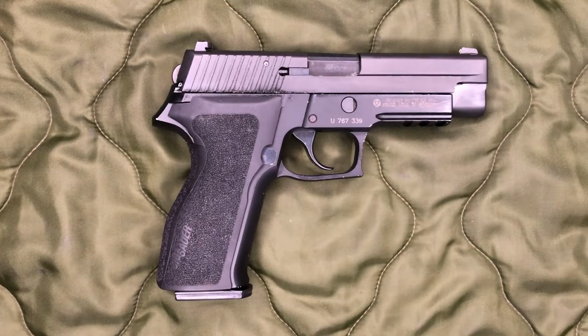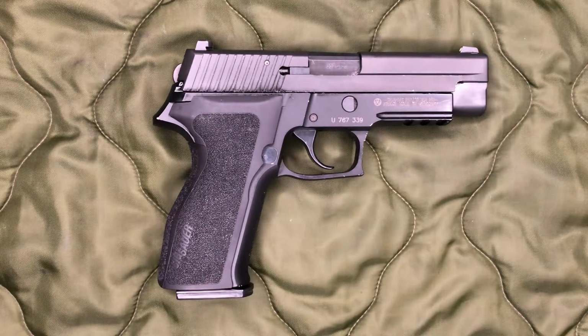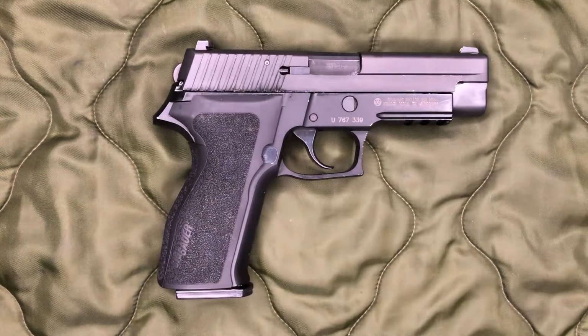So I did take this out and shoot it. I've done a few other modifications to the Sig as well since I've reviewed it with you guys, and I will be putting out videos on that. It's kind of like, I forgot this was in my nightstand. I know, horrible. I love this gun. I want to do more to this gun, so we're in the process of doing that. So I took it out to also test some of the other things I've done.